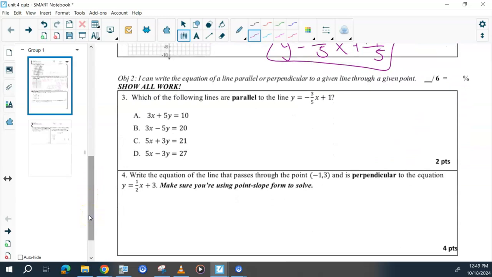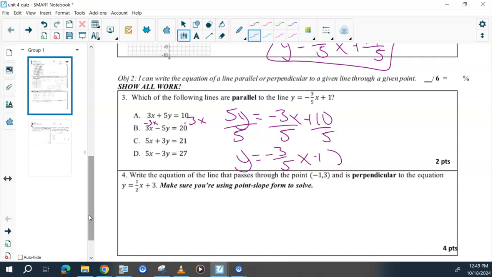For 3, most of us did fine. Just make sure you're carrying through whatever, bringing your negatives, bringing your variables, doing your math correctly. So you should have started by subtracting x. You could have done all 4. You could have stopped at a because that ended up being your answer. Make sure you're dividing everything. And because these two lines are parallel, that would have been your answer. So you had 1 point for the work in general, and then 1 point for the answer. Questions on that one?